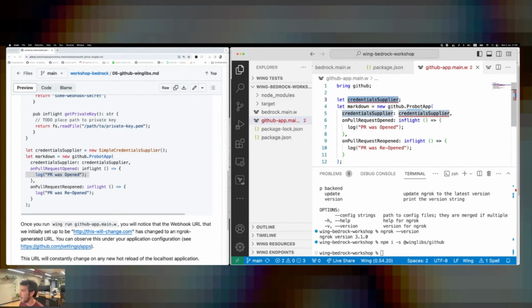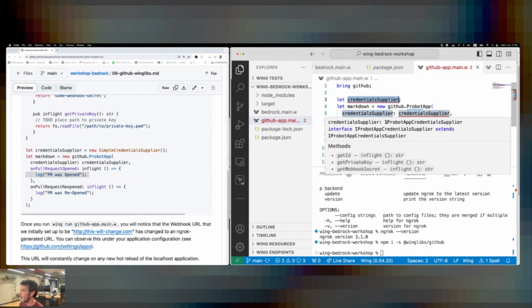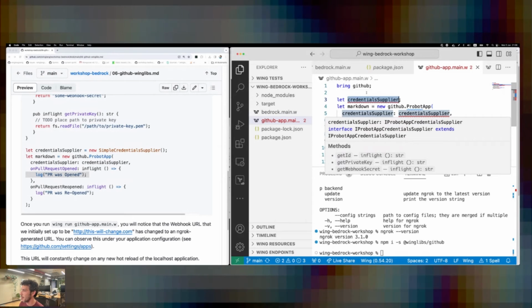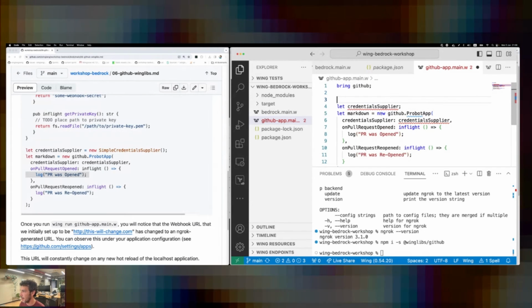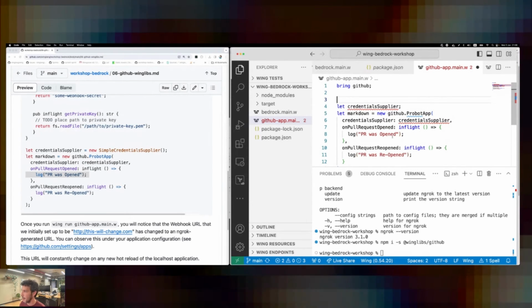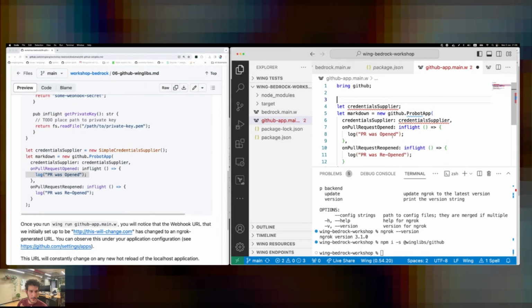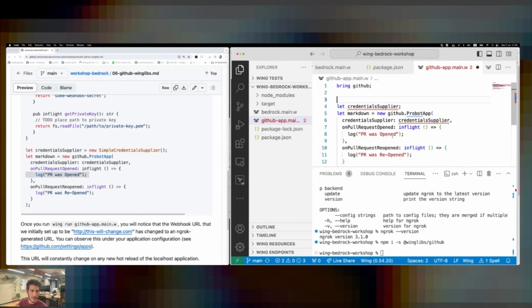The credential supplier, as you can see here, is an IProbot credential supplier. Because the GitHub app needs to know what's the actual app ID, the private key, and the secrets.